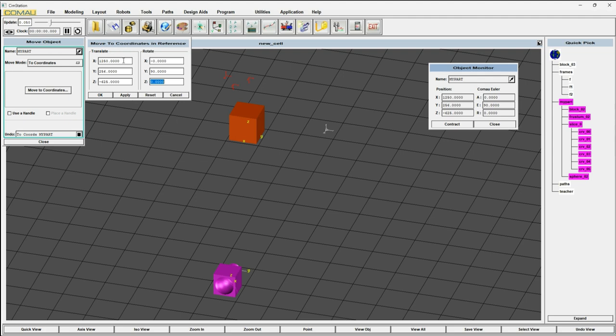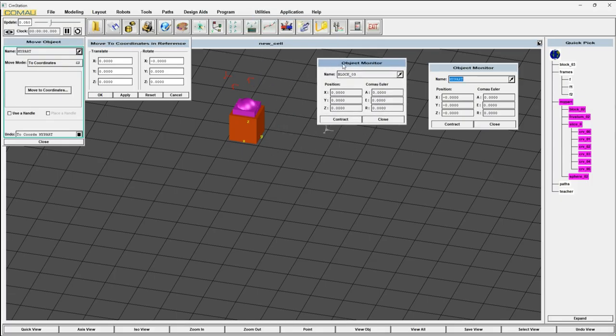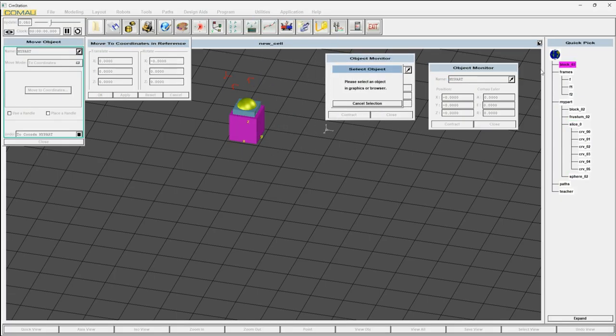Here we can also open up object monitors that tell us where an object is relative to the reference frame. So here we're going to move that, and we're going to see that it's basically moved it to the world. So let's open up another one.